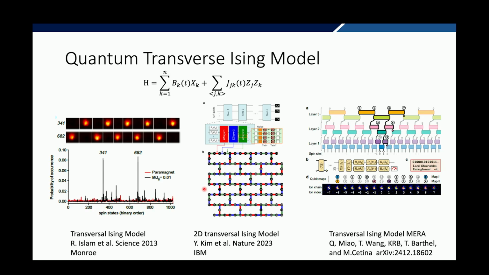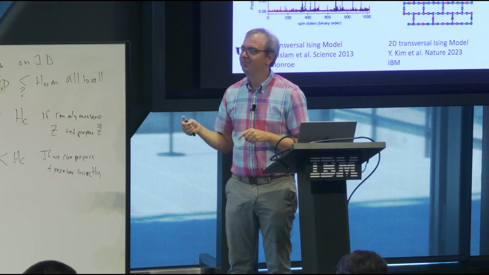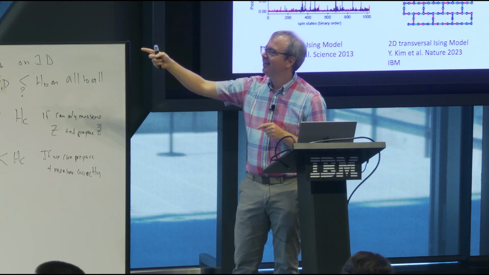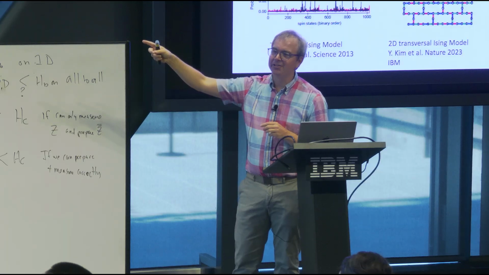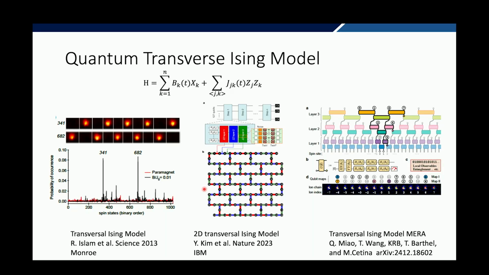And the last one is work by myself and Thomas Bartel and Marco Cetina, and then Chiang was here yesterday. Anyway, he sees me all the time. But here we actually use a tensor network. We try to contract tensor networks on the quantum computer to simulate the system. So just think about these 3 things and where you think they live in the analog versus digital space.